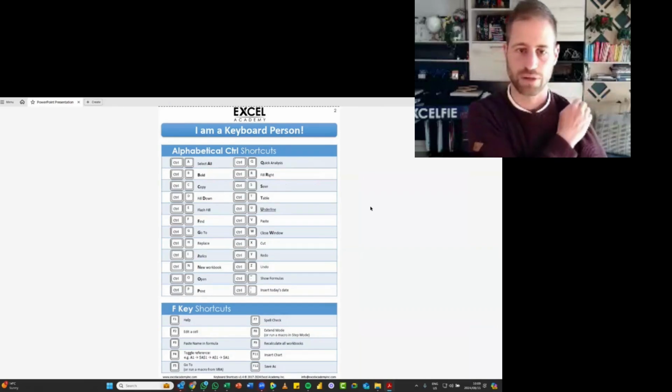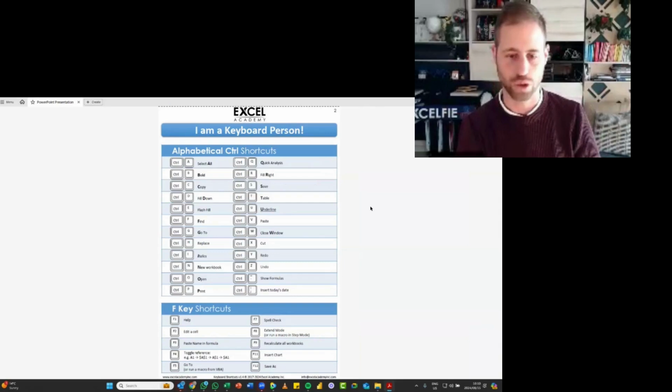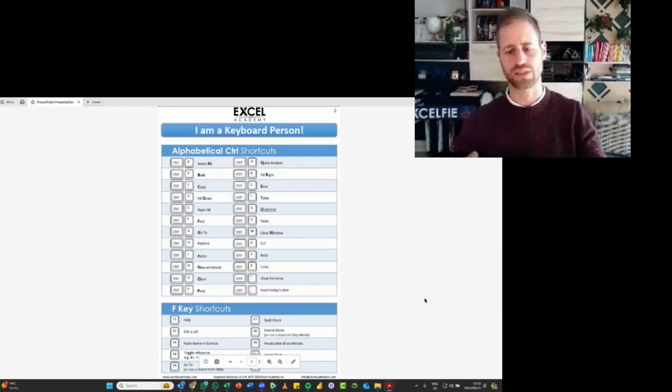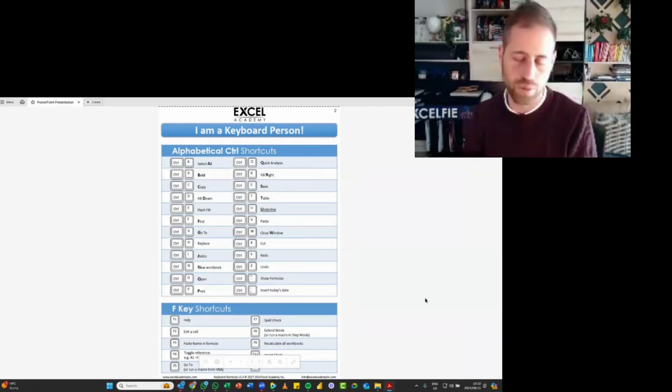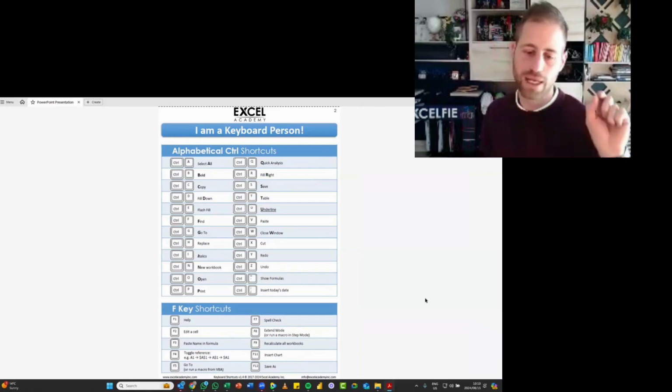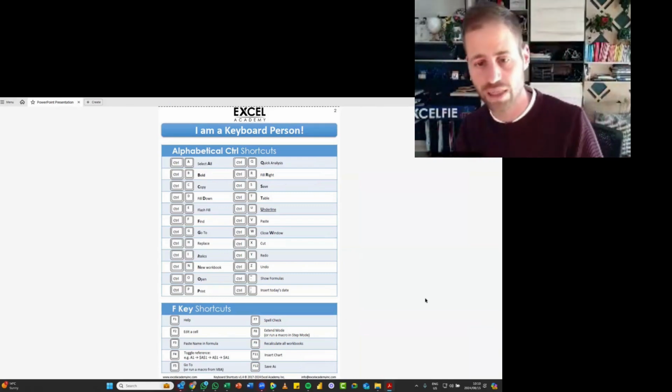You'll see on the second page, we've got a whole lot of alphabetical control shortcuts, as well as F key shortcuts. By the way, these F key shortcuts, sometimes depending on your computer, if you're on a small laptop, your settings of your keyboard might be such that you have to hold down the function key, the FN key, somewhere between the Control and the Alt keys on your keyboard, bottom left. Sometimes you have to hold down the FN key and press the F key in order to activate that. That's a keyboard setting. You can change that.